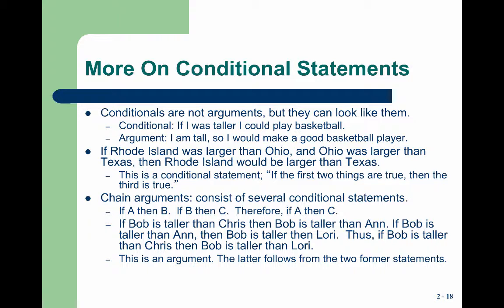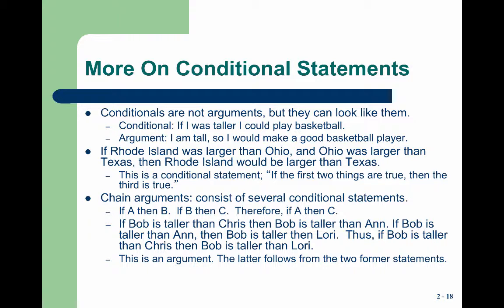that leads to the conclusion that I would make a good basketball player. The second example, if Rhode Island was larger than Ohio and Ohio was larger than Texas, then Rhode Island would be larger than Texas, is still a conditional statement because it's saying if the first two things are true, then the third thing is true. Here's where it gets a little tricky, and I'm not trying to confuse you, but you do need to know that conditional statements are often a part of an argument. Even though conditional statements are not arguments in and of themselves, if you link them together to come to a conclusion, then they can be part of an argument.